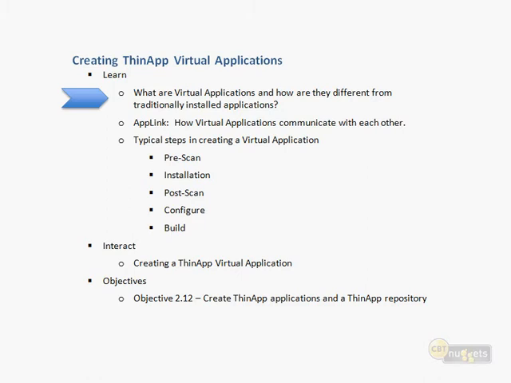I've got a whole whiteboard here to show you in just a second, but the whole point of a virtual application is that it doesn't really change the operating environment of the machine or virtual machine that it's installed to. Depending on the settings you choose when you build the virtual app, you can decide to actually impact the operating system. But the real point behind a virtual application is something you can download and install without changing the whole way in which that virtual machine exists or what its configuration is.